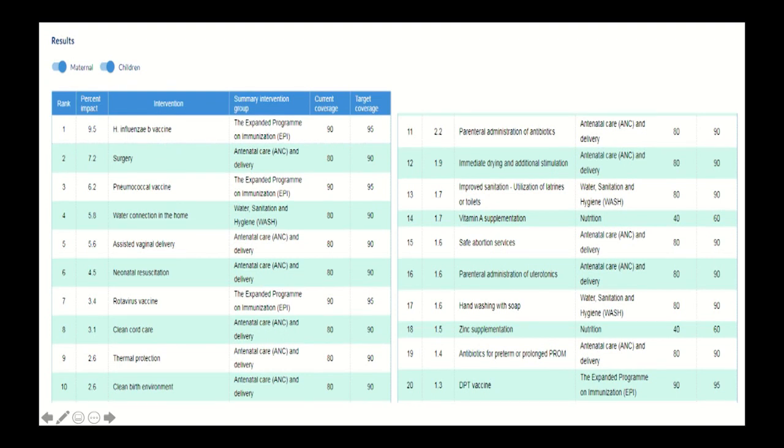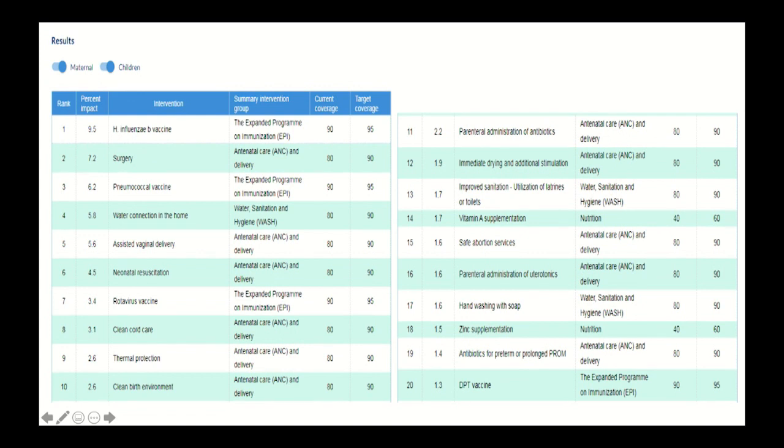So the top intervention with the rank of 1 is the most life-saving intervention in your setting according to the information you entered. And the table also tells you what percentage of the total lives saved for your setting from these 60 plus interventions are attributable to this single intervention.